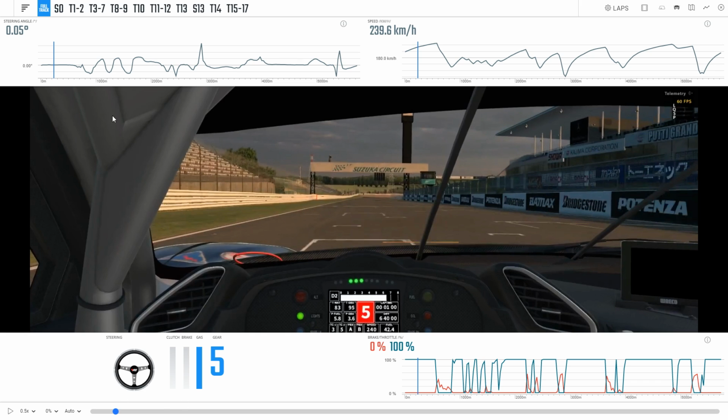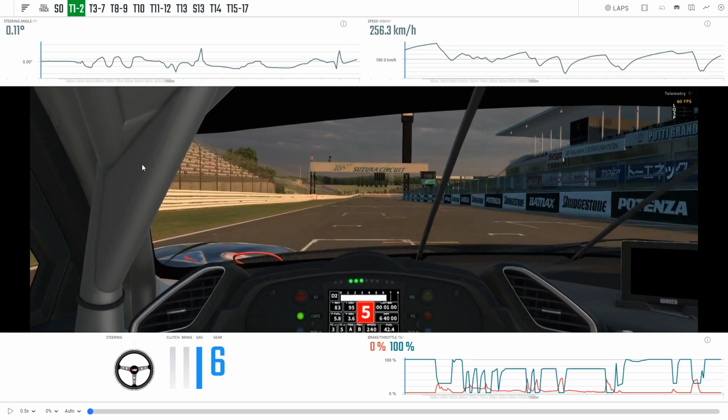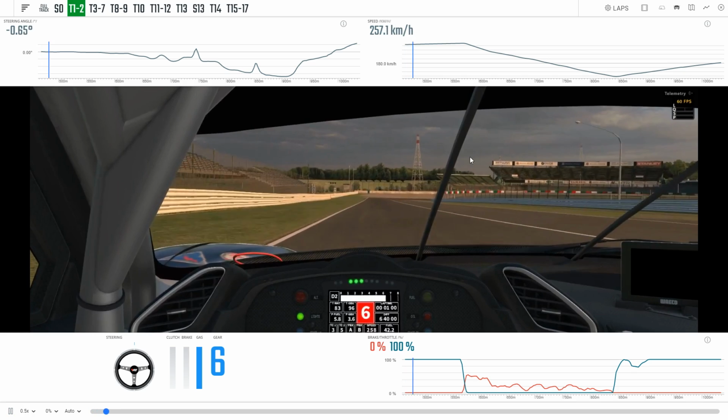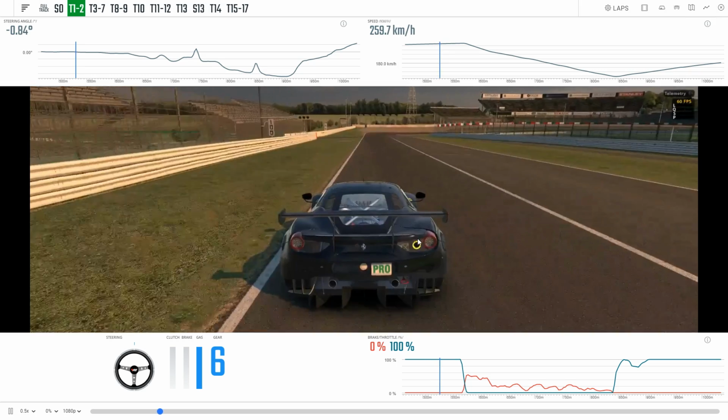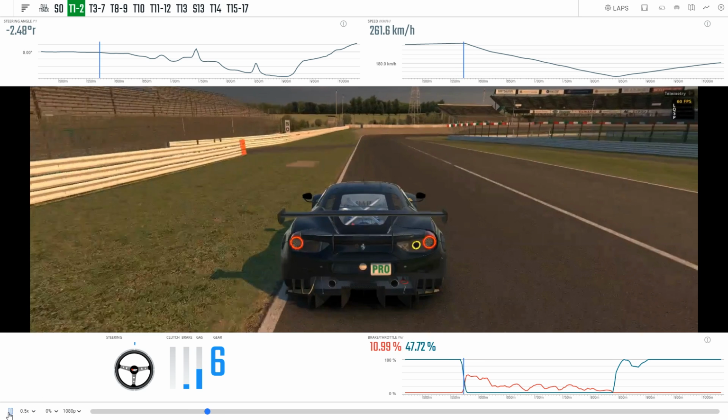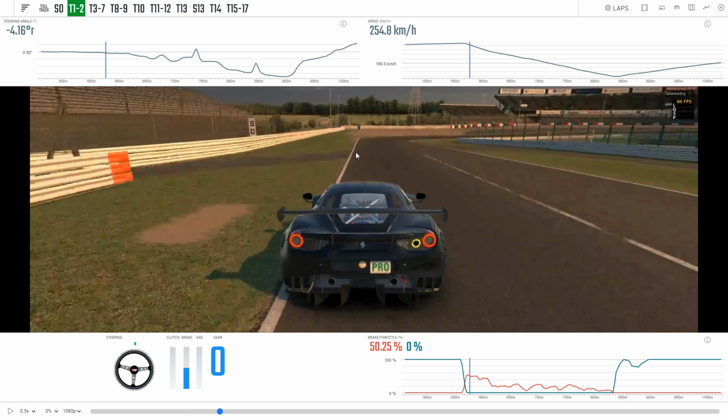So to start off, I'm going to jump straight to the sequence of turn 1 and turn 2, where obviously you need to be over to the left hand side of the circuit to set the car up for the braking zone. I'm just going to switch to chase view so we can more carefully see where Rens is hitting the brakes. It's just before this access road here, well before the 50 marker.